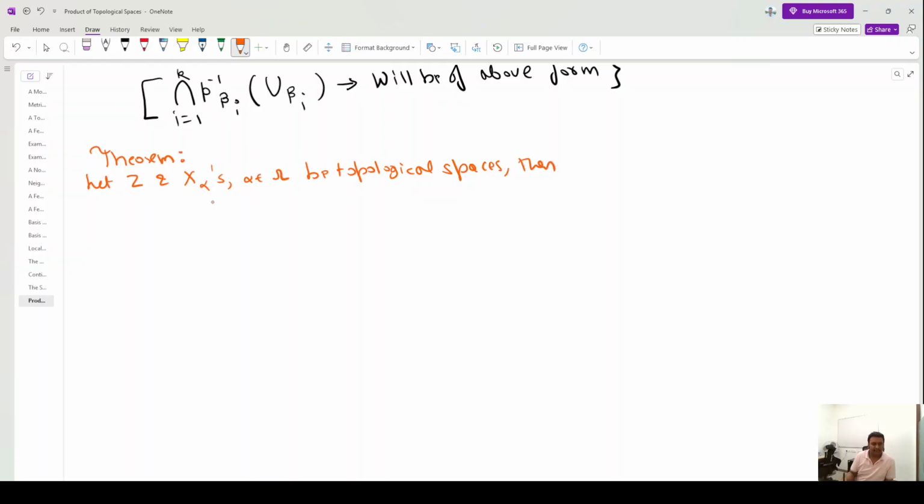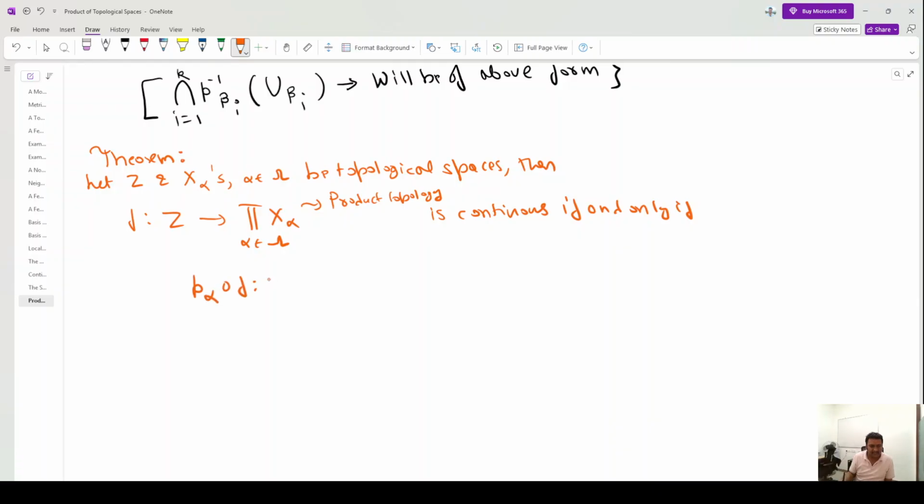Then F from Z to the product of X alpha with product topology is continuous, by the way, later on, whenever there is no mention of any topology, we will always take product topology, if and only if, what is the statement? If you compose these maps, then the map from Z to X alpha is continuous.